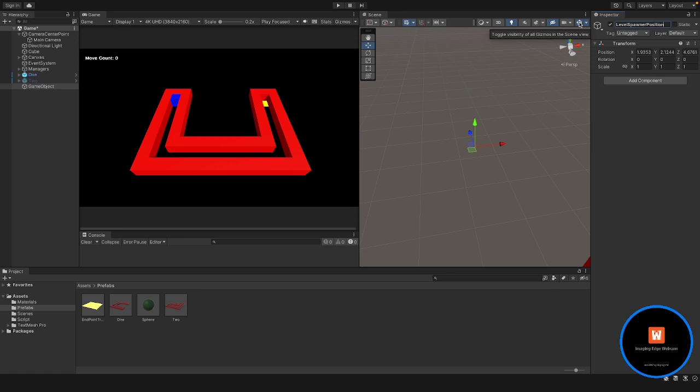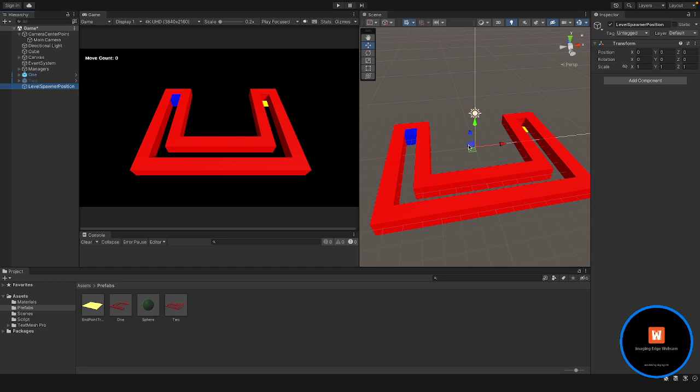I think we can call it that. So that is going to be situated in the middle of the scene, so that when we spawn our level, it's going to use that position as a reference to where we want our level to instantiate.